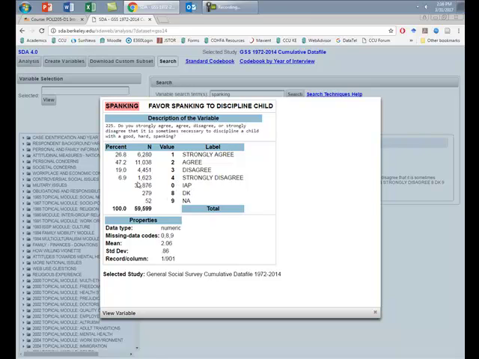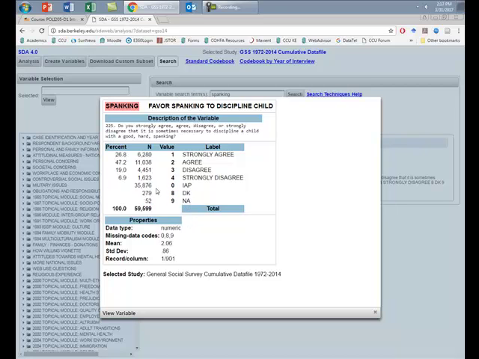We can see that lots of respondents have answered the question. We also can see that a larger number have not answered the question. For these people, IAP is inapplicable, which means they probably didn't offer it that year that the survey was given. DK is don't know, NA is not applicable.